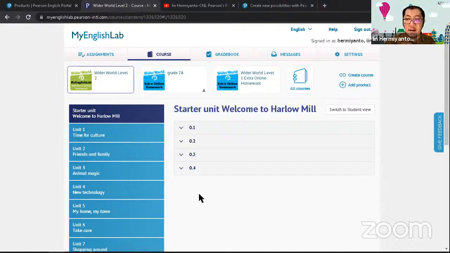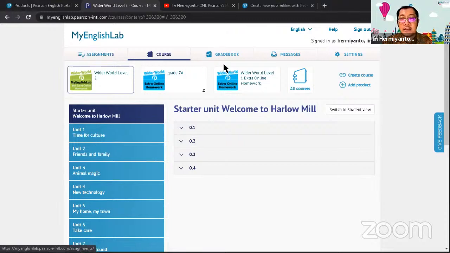So once you are here, what you have to do is, of course, create a class. There is no word class here. You will not find the word class, but you will find the word course. Course here has two meanings. One means the content of the lesson, like this. And all exercises, don't expect that it will be like Active Teach, no, all exercises are just like a workbook. Another meaning of course is class. So what you have to do here is create course.